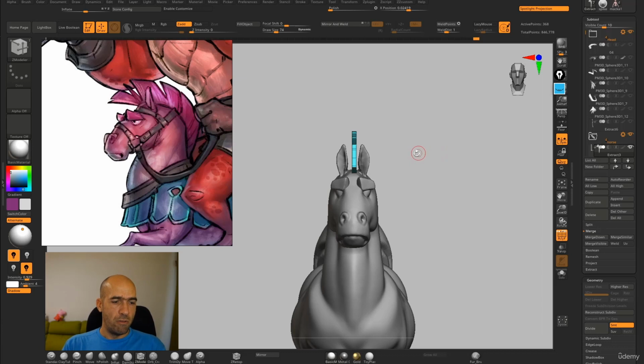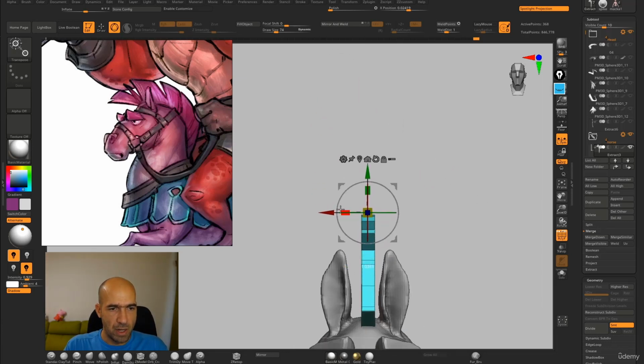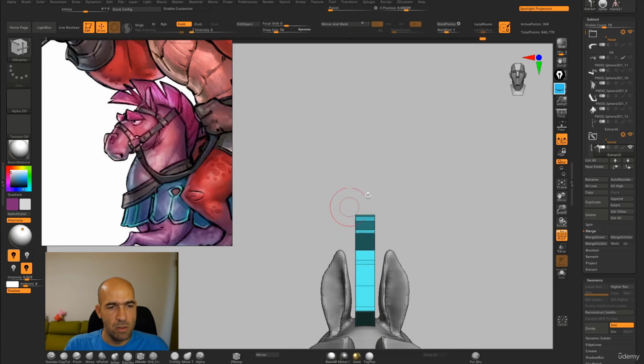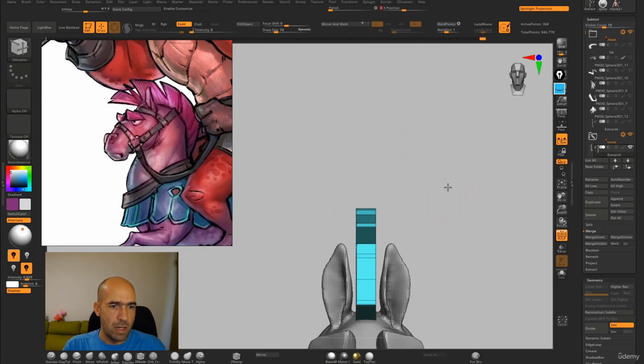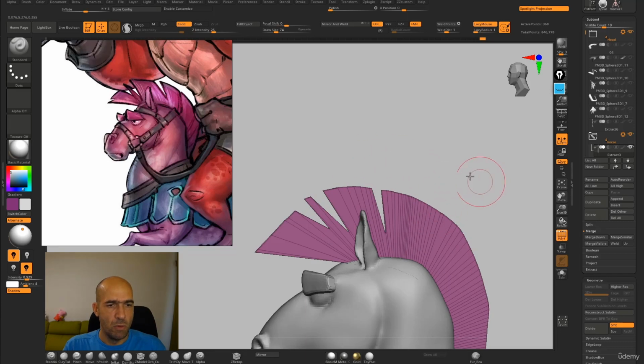So in the quick menu, flip it, and then if we want to make it thicker, we just have to go here and make it thicker. It's not a big deal. I can make it thinner or thicker, no problem. So this thick, I think it's good. And then we have to put it in 0 position, and then we press X for symmetry, and now we have symmetry and we can move it around everything.